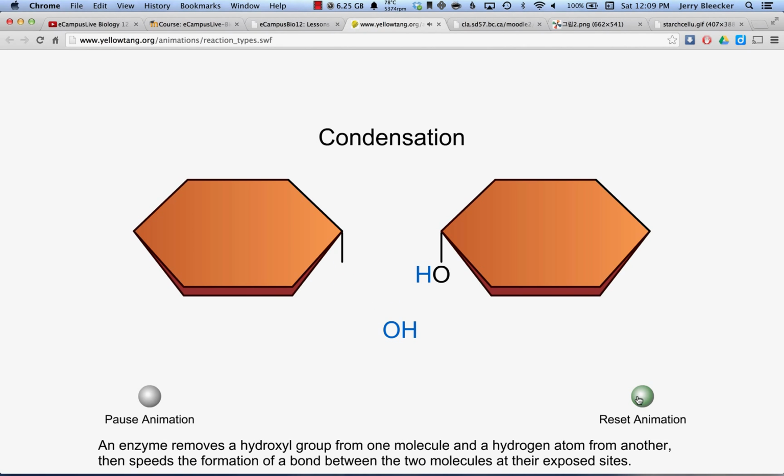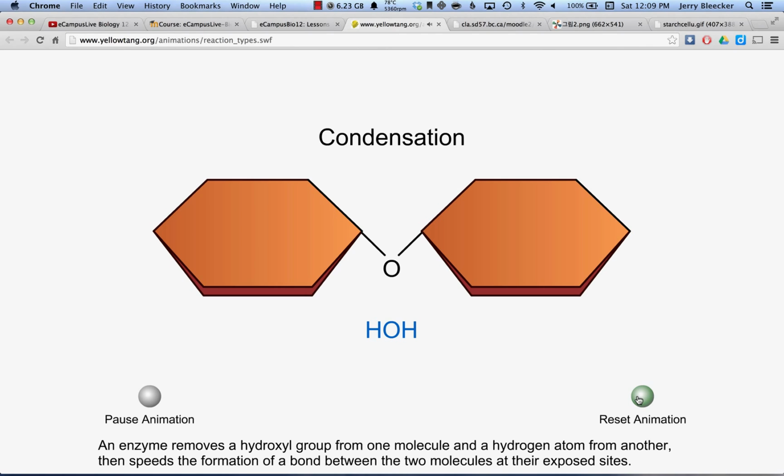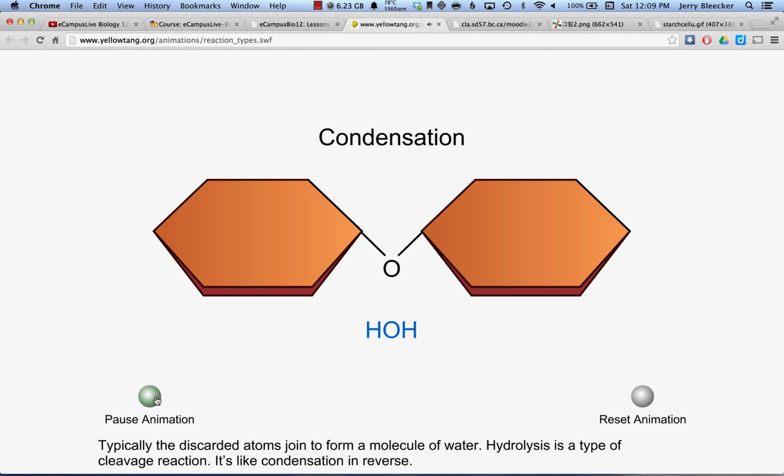So the hydroxyl groups are very reactive, as I've said, and the formation of the bond at the exposed site, that's it right there. Now, if you pause for just one second, you realize that you could break these apart by putting the water back in there, reforming the hydroxyl groups. So that comes up in a minute. But if you can remove water, you can add it too to cut this apart. So condensation synthesis is the removal of water to build up disaccharides and polysaccharides, things like that.